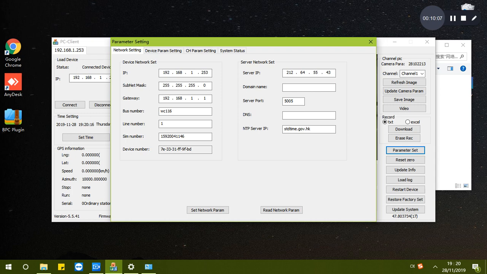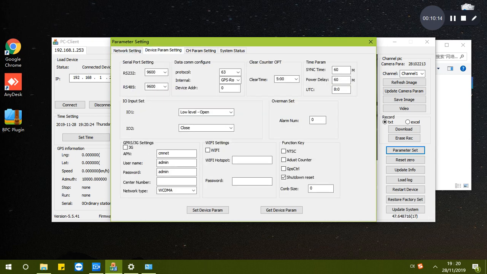Here is to connect to the server. Here is to update the temp server. Here is to set up some important settings. Usually we have finished these settings. You don't need to care about them, but you need to check the UTC time. For the others you can use the default ones.